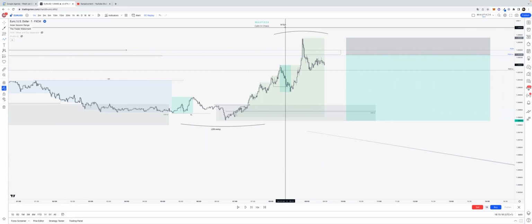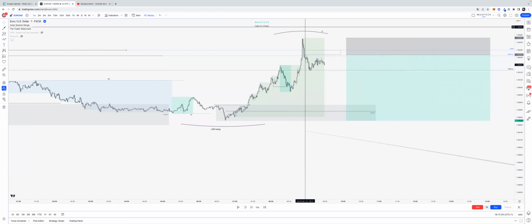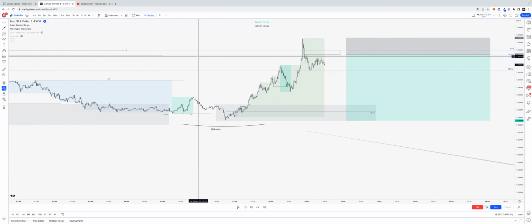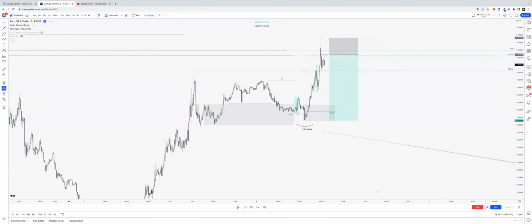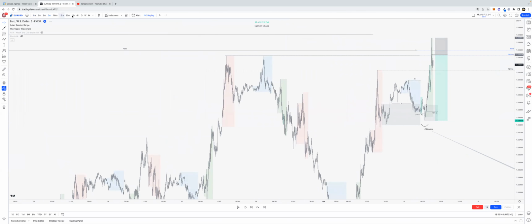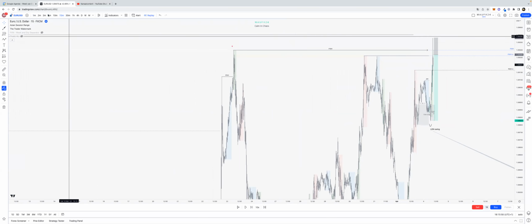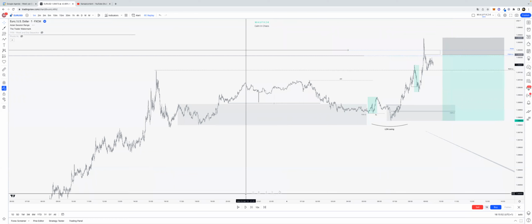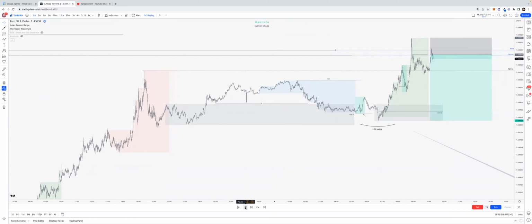Then I said, could this be the tone for the day, or the tone for the week actually? But price came up higher later on. However, knowing that that was a minor break, the main reason for me marking it on, I didn't take it, it's outside of my time, as you can see, was that we came above these equals, previous weekly high, 2 previous weekly highs taken. So that was reason enough for me to look for short. And it actually gave an entry, it just didn't reach any targets.